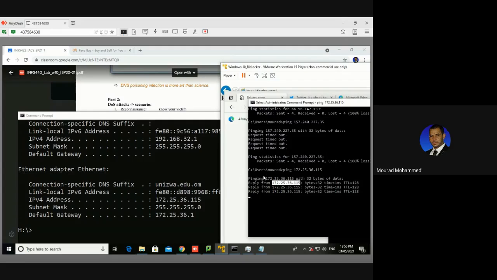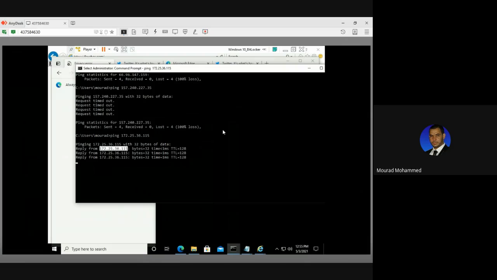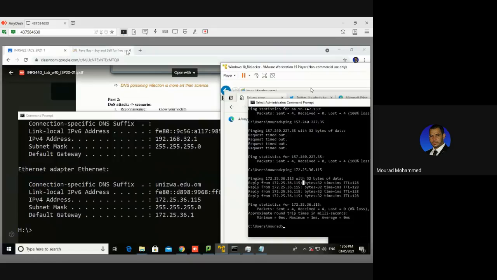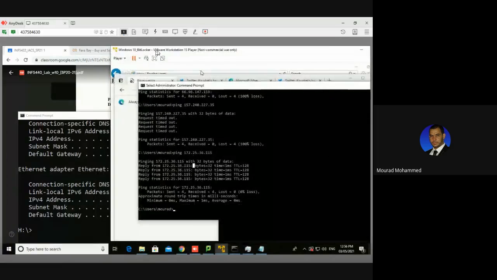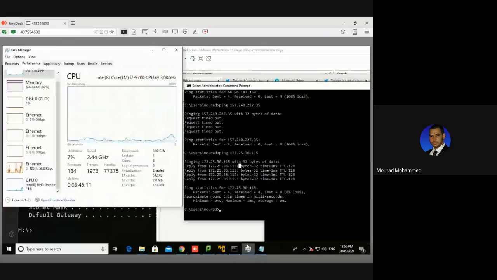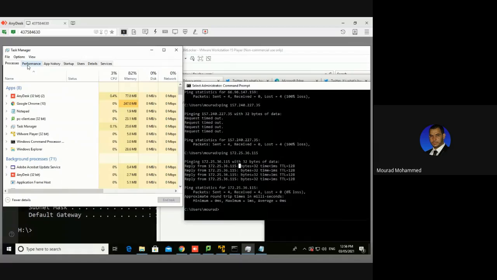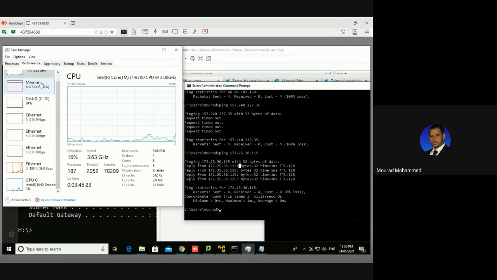Okay, let me come back to the full screen mode. So now I have the IP address of the local machine, and it is pinging from within the virtual machine. Before I do anything, I'll exit this full screen mode. I'm inside the virtual machine, and I'm gonna open the Explorer, the one we downloaded in an early class. Let's press Explorer, and then go to the Performance tab, and here we have our indicators.